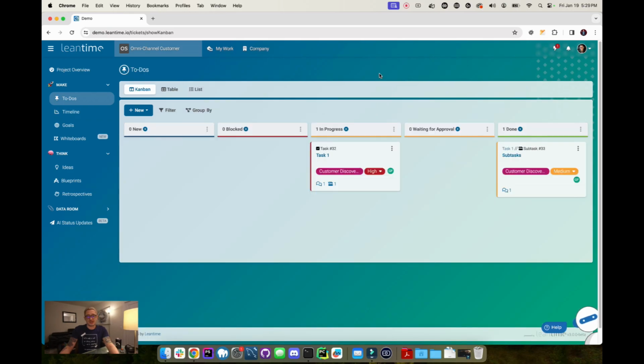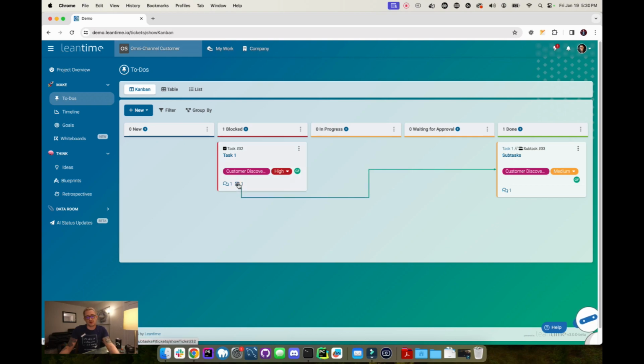The to-do section is focused on the status and how we're accomplishing a task. On the Kanban board, you can drag and drop your individual tasks, assign them to milestones as well as priorities. Something that we added just recently is the ability to see your task dependencies on a Kanban board.